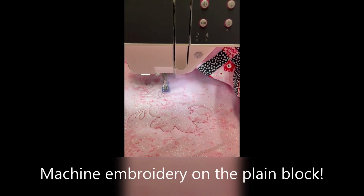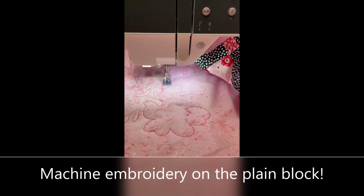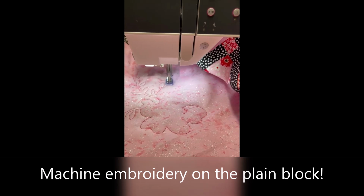I'm getting it done. It's going. This is the second one to the last. So this is my 5th one and I have 1 to go.